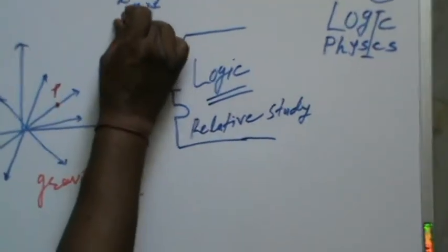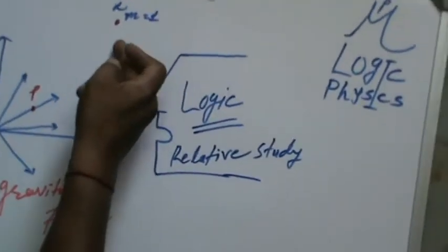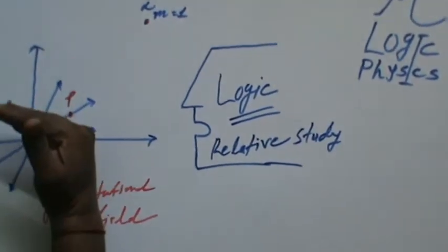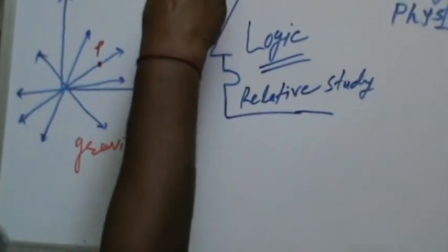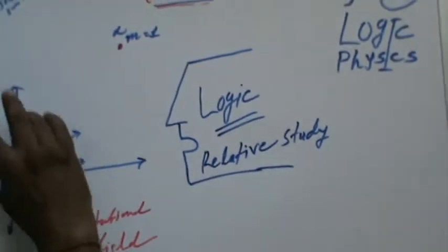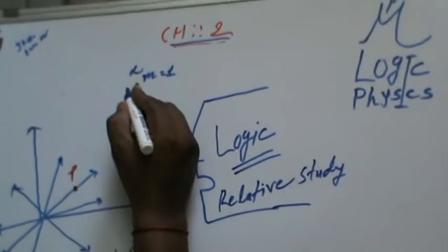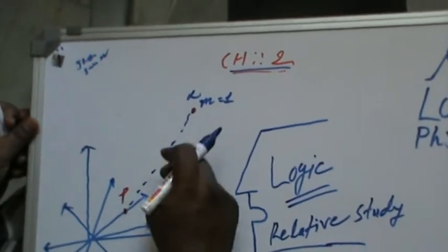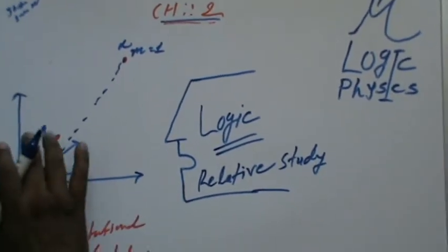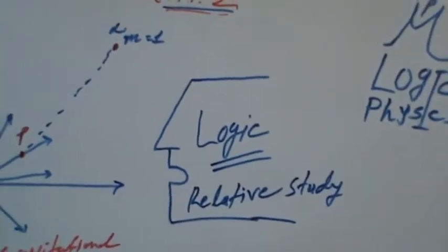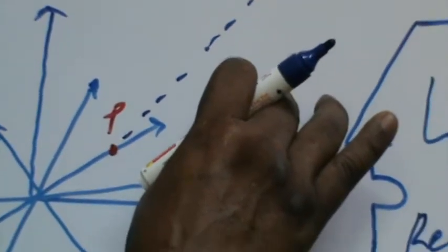If we move the particle opposite to the gravitational field, the particle is moving in this direction. So we are doing work on the particle put in the gravitational field, in the opposite direction. I want to say that this particle is put at point P, opposite to the field, so due to the opposite direction we are doing work. So the work to be done is opposite to the gravitational field, and we already mentioned this in 11th science.